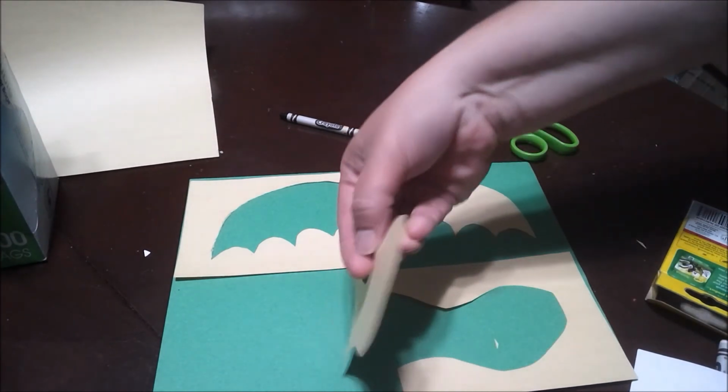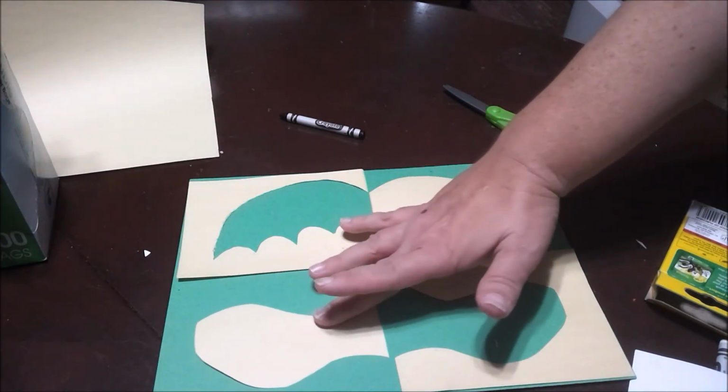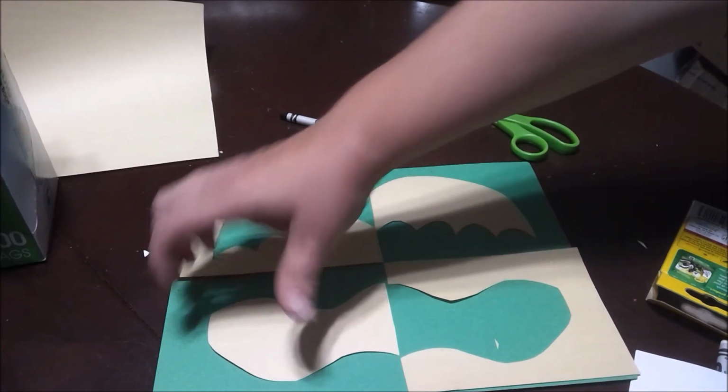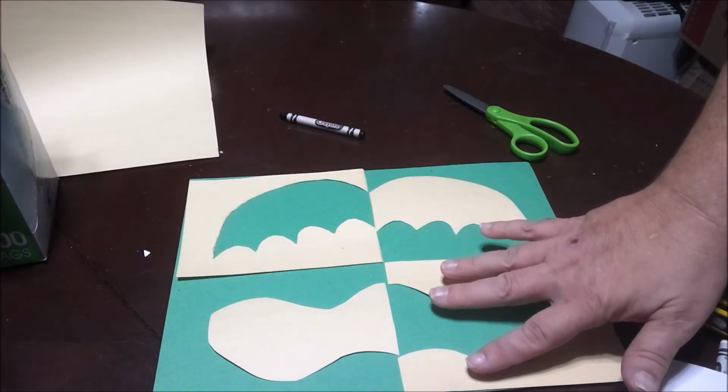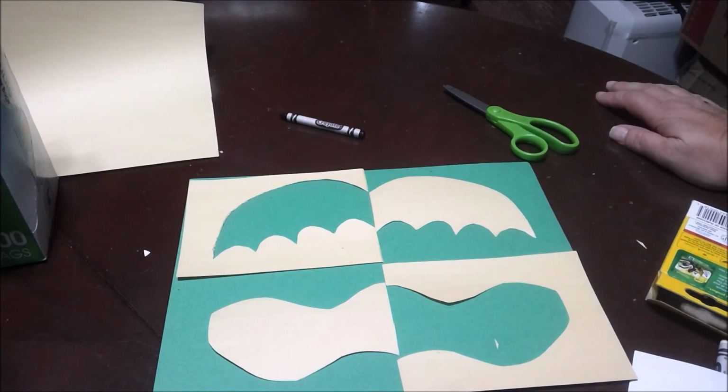All I want to do with him is flip him over and line him up to where it would have been cut out. So what I want you to do with your leftover piece is put it on a new background and make a couple of designs. You could do the bat wing, but if you're going to do the bat, you could do it from the drawing lesson from the oil pastels. But you can look up all kinds of ideas. Don't get too complicated. If you've never done this before, make it simple.